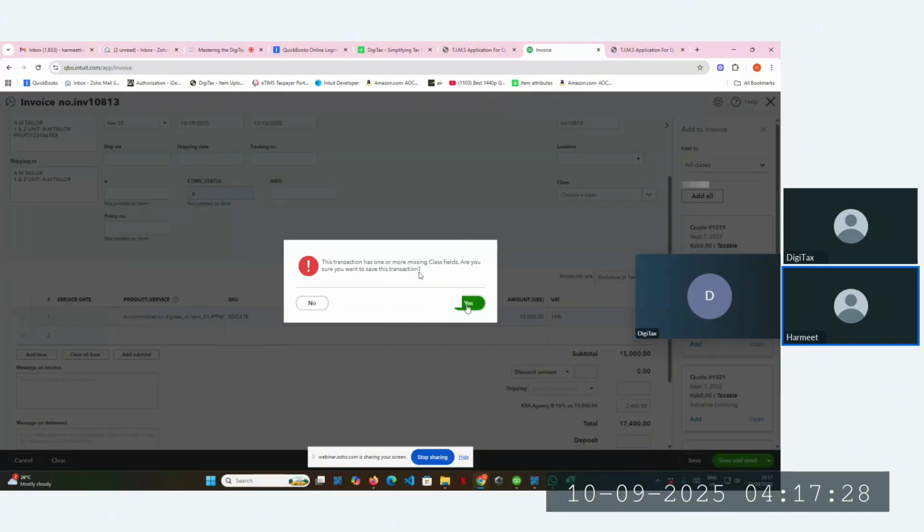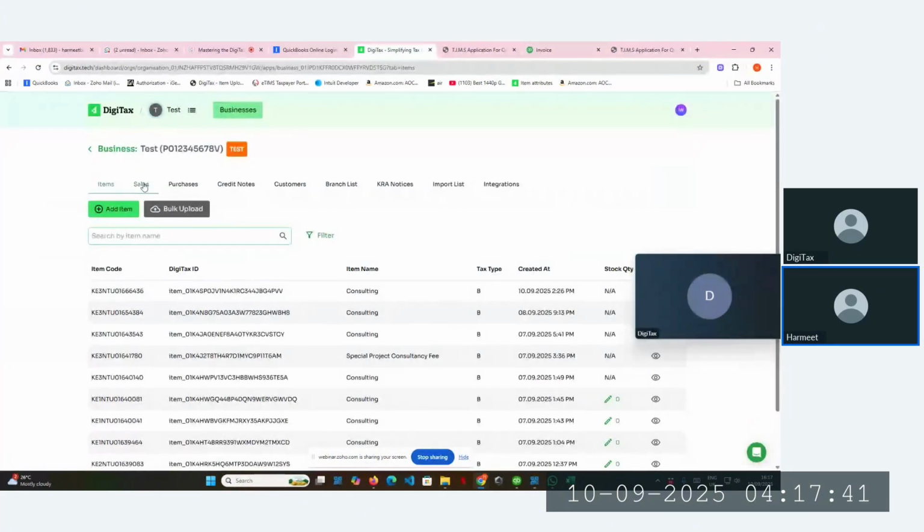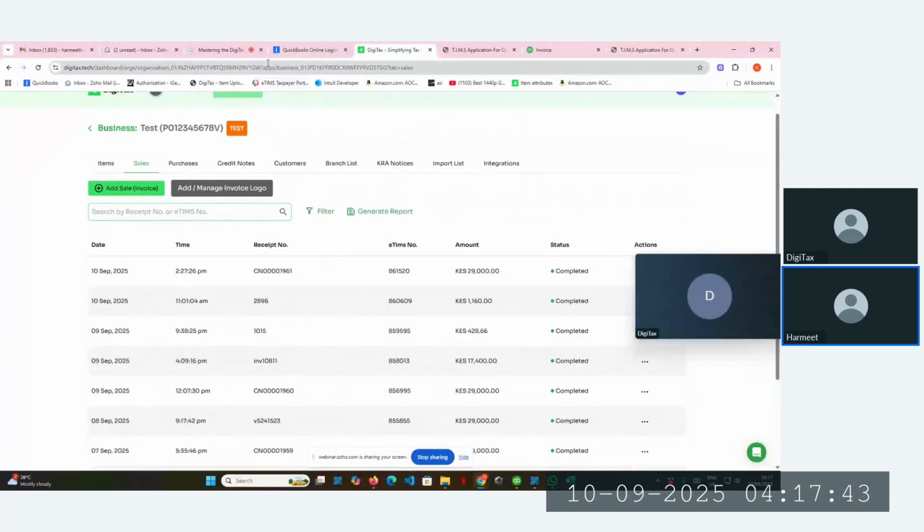So what this does is it will read the invoice from QuickBooks, convert it as per the DigiTax and eTeams requirements, and then sign it. Once it has signed, it will appear on the dashboard. So we just give it time for the process to take place.